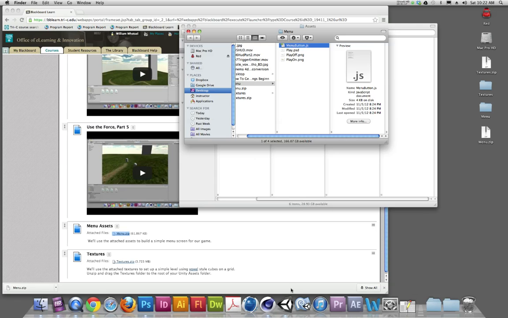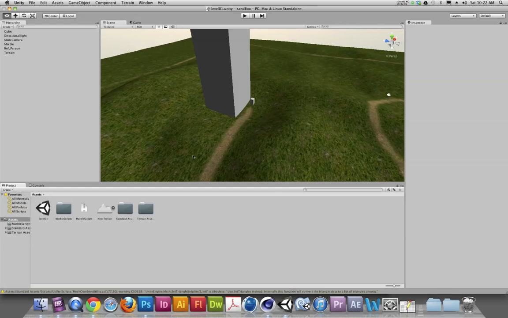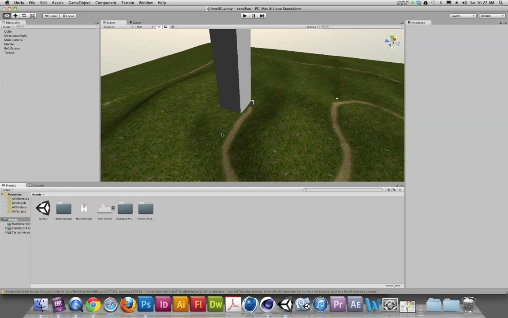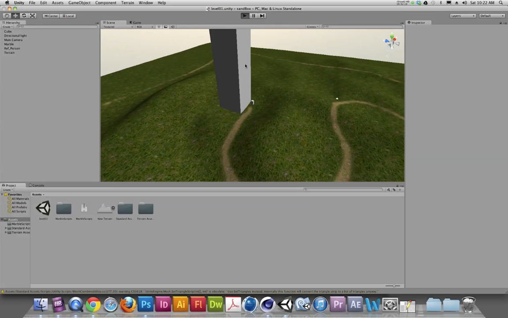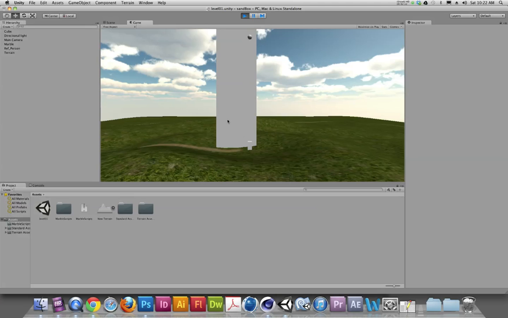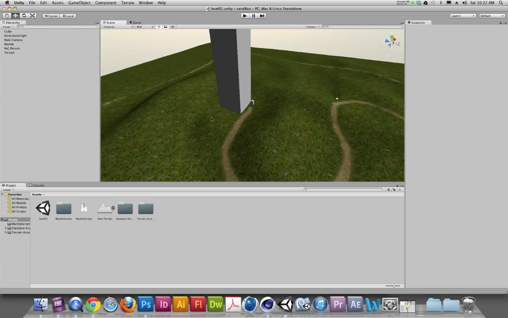Now, getting the script to work is pretty straightforward, but it'll take a little bit of setup inside Unity. So I'm going to jump back into Unity. At this point, I have just my simple level 01. This is just the sandbox level that I've been playing with. And as a reminder, when I hit the play button, I have a basic marble inside the scene. Currently, my camera is not attached to the marble, but I can control it and push it around using that marble 4 script. Now, let's assume that this is level 1 and this is the first level of our game.